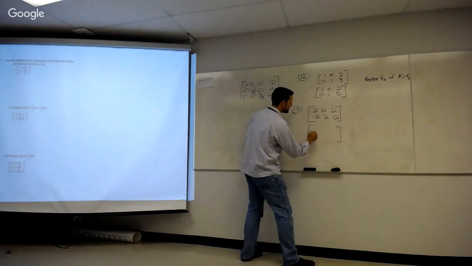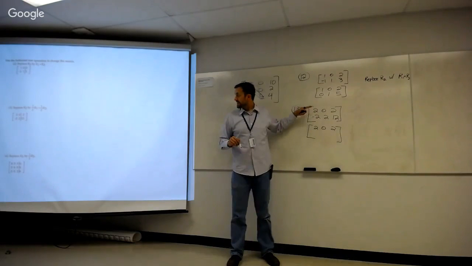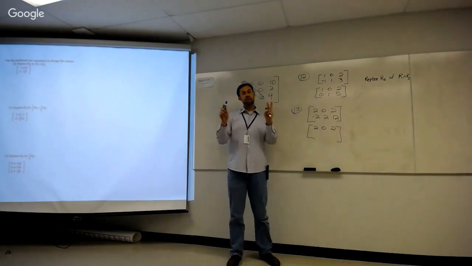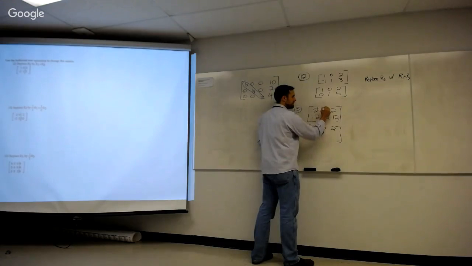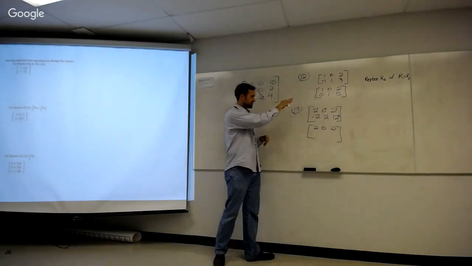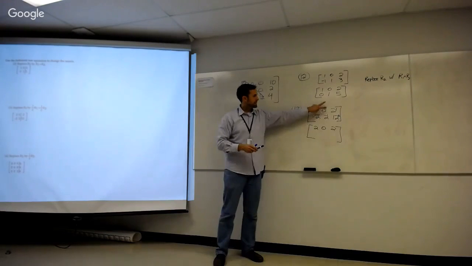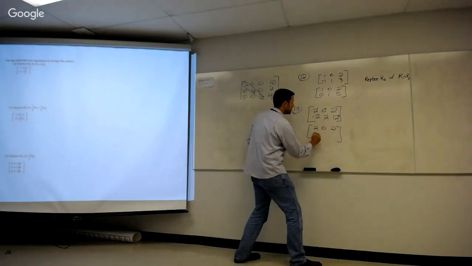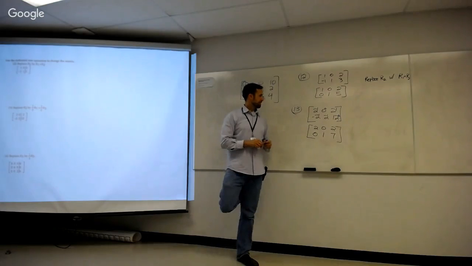What I'm going to do is replace the second row, so I'm just going to leave the first row. But what do I have to do? I have to take half of the first row and half of the second row, and then add them together. So this is going to be some of my fake multiplying. I'm going to take half of all that. So half of 2 is 1, half of 0 is 0, half of 2 is 1, half of negative 2 is negative 1, half of 2 is 1, half of 12 is 6. So I just took half of those. And those numbers I'm going to add together to create row 2. So what does that give us? 0, 1, 7.